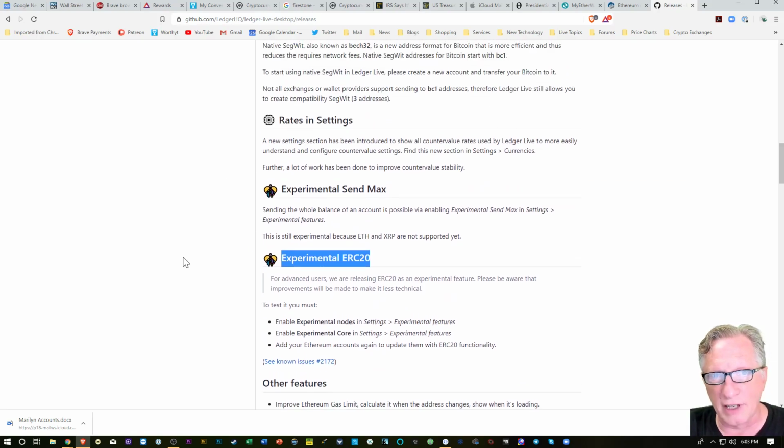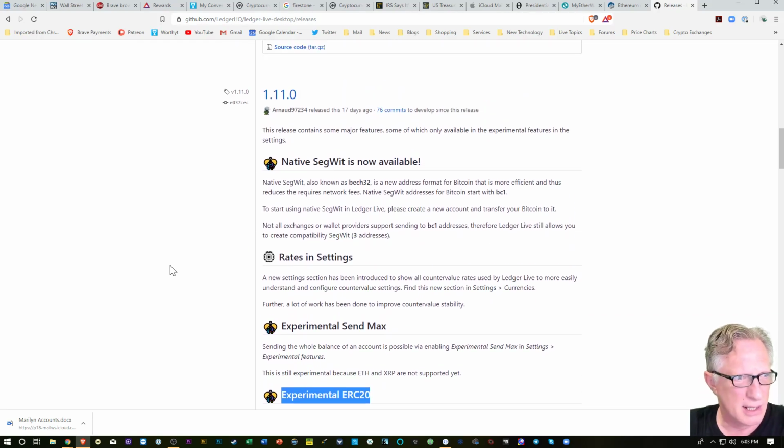And then they have another thing that always kind of made me irritated, that they didn't have a send max feature. All you could do was fill in the amount you wanted to send. And if you put in your exact balance, it wouldn't send because you needed to hold some back for your network fees, right?